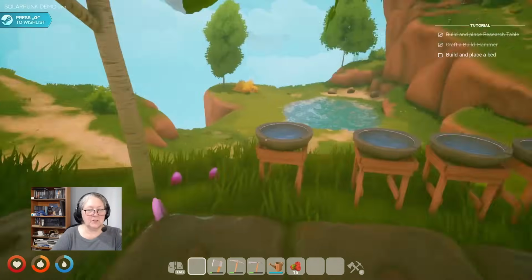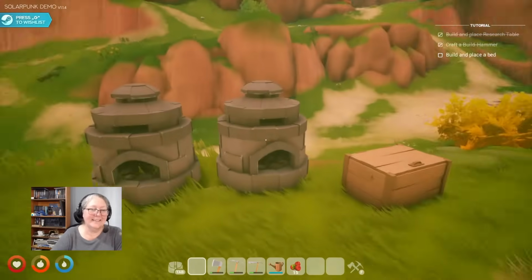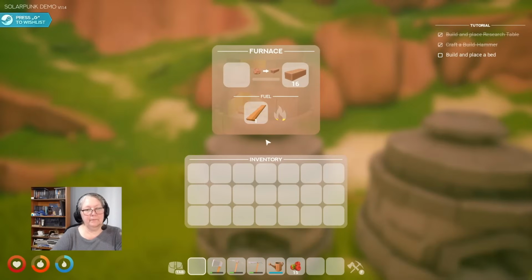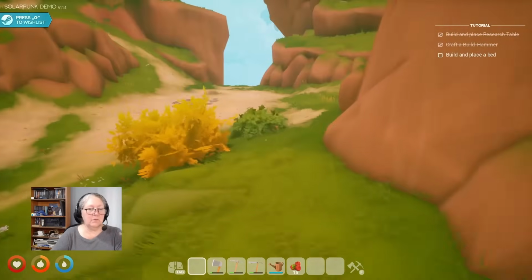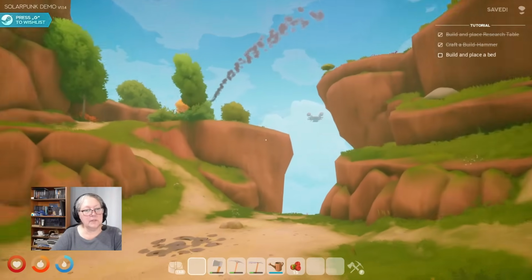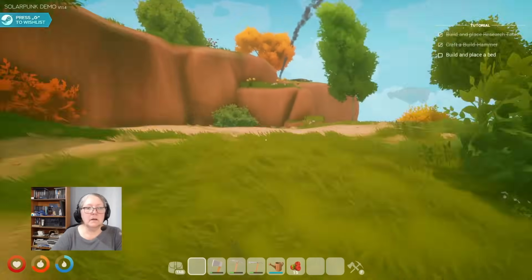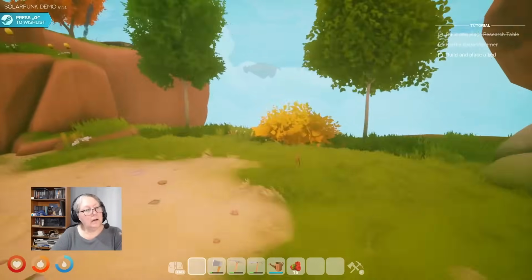So now I just need to... Oh, look, I have water to drink. Yes. Alright, I'm out of clay. Right, well, we're just going to have to... What's that? It's a crashed airship.